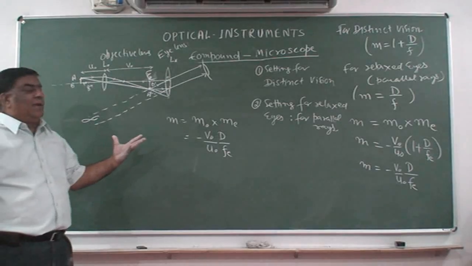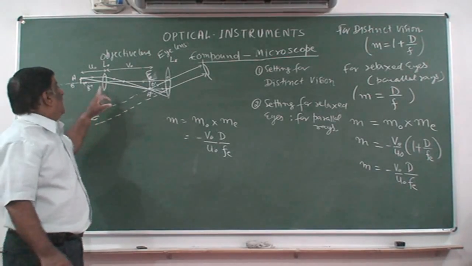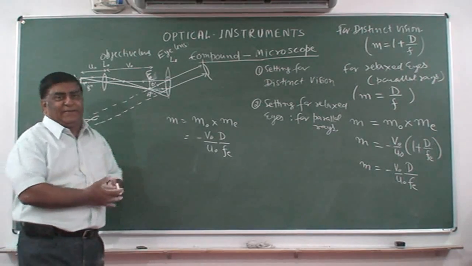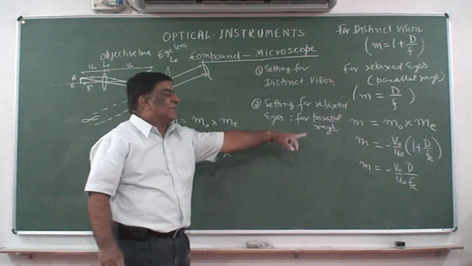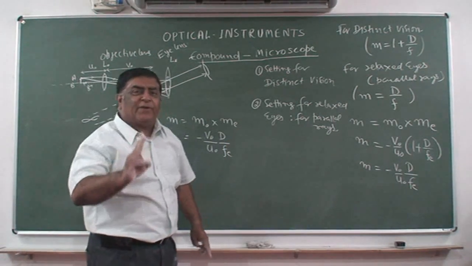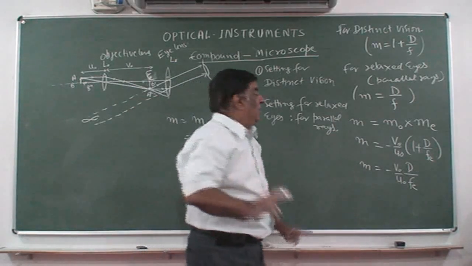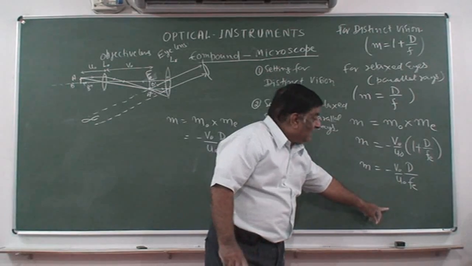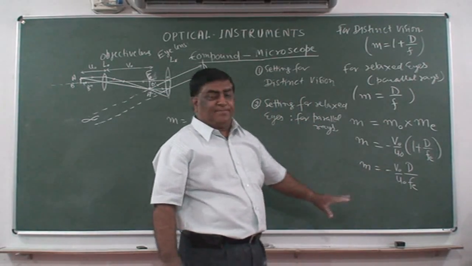Okay, but still, what is the effect of this focal length? How do we find it? These two are the exact formulas, correct? Whenever you do any numerical, please use either this or this formula, and not the other one that I am going to tell you.